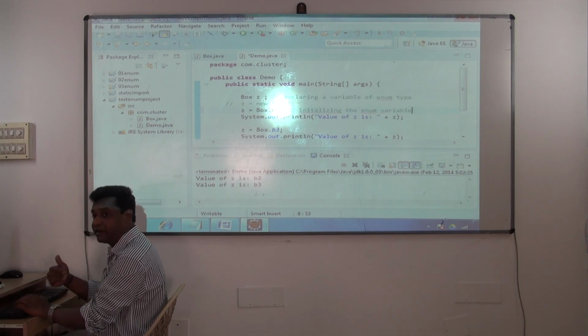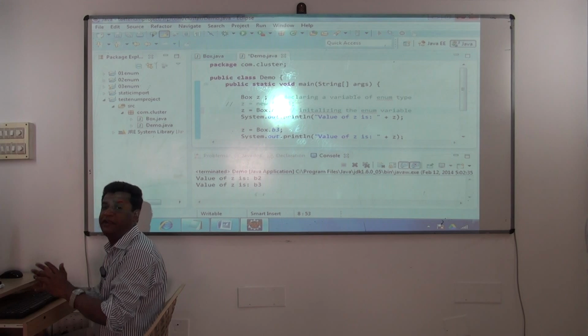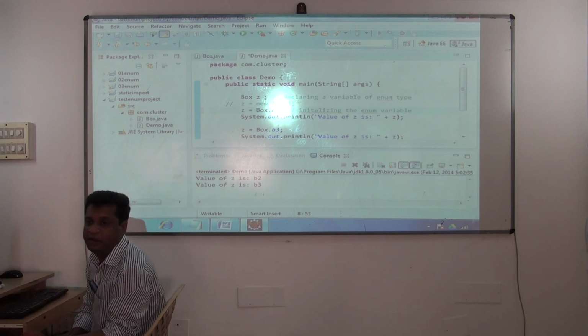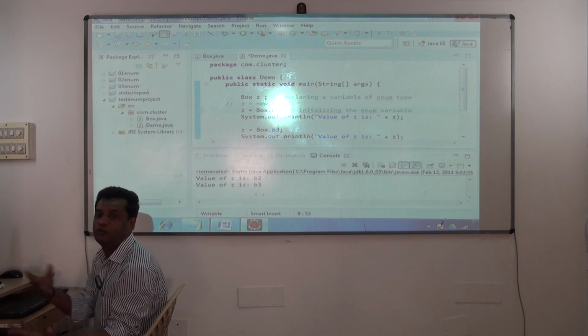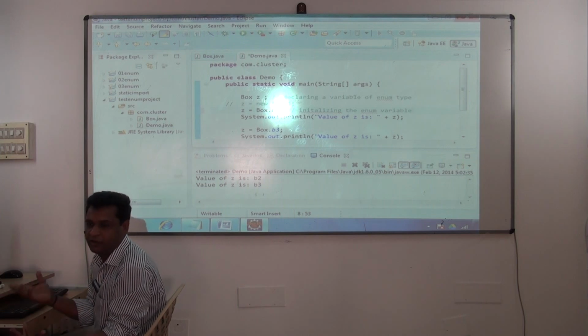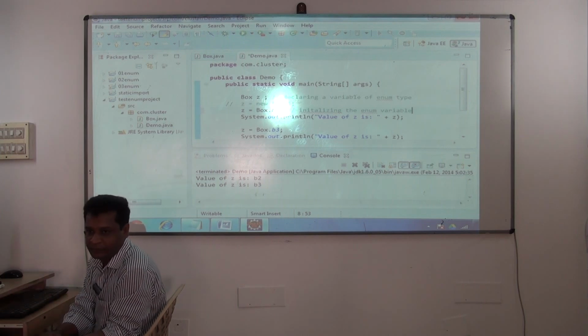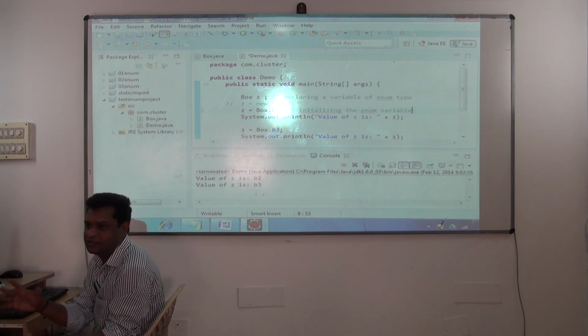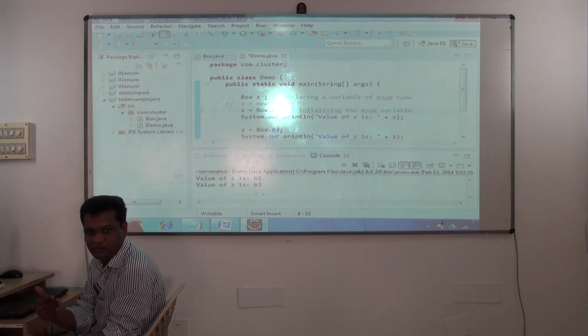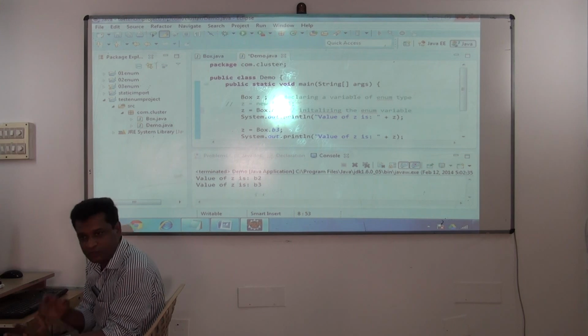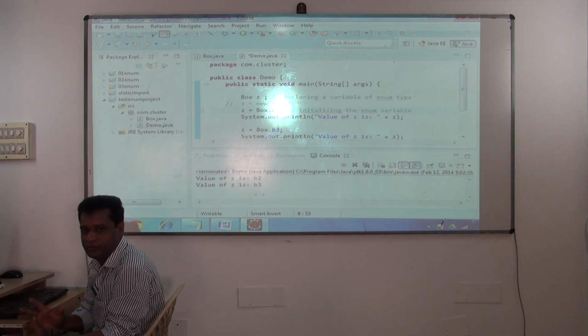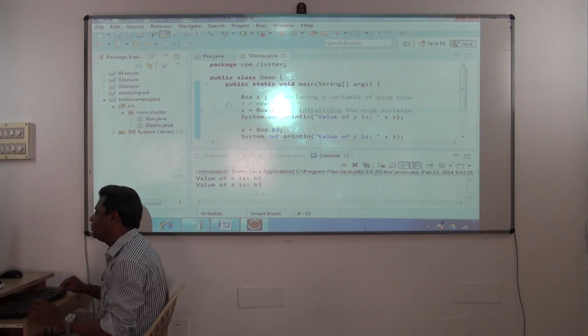So depending on the data type you work with, don't use one standard formula for all data types. Like int x is equal to new int. Wrong. You cannot use new with int. Int x is equal to new int is correct? No. You cannot use new there. Next, can I write box b is equal to 10? No, I cannot initialize like that. So every data type has its own style. So depending on that style you have to work. So this is how you have to work with enum now.